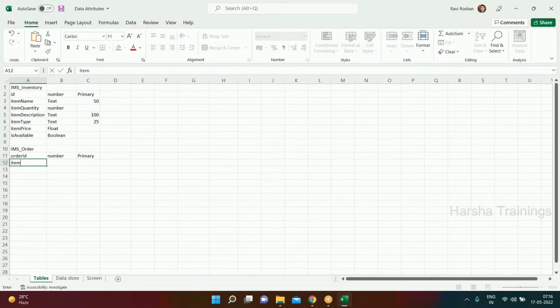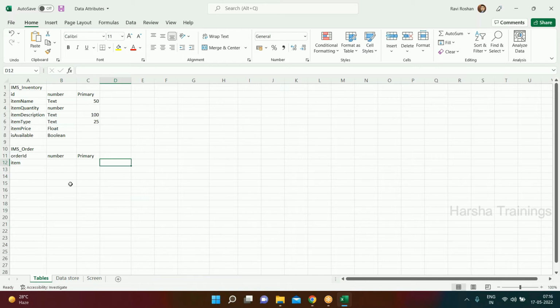One order can have multiple details. If we put the same thing here, it will have multiple items, so we need to cover multiple items.